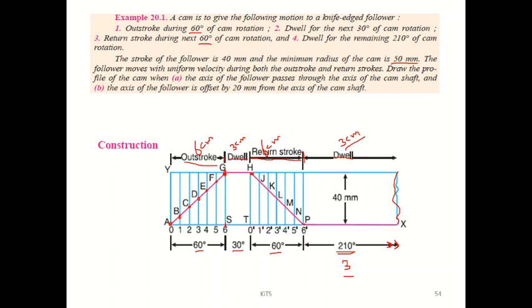Similarly here, 1 dash inclined line J, 2 dash inclined line K, 3 dash inclined line L, 4 dash inclined line M, 5 dash inclined line N, last point 6 dash, that is P. Like this you have to name it. Bottom 0. Whenever you draw a line, first line you drew means 1, second line 2, like that. While drawing the line itself you have to name it. Now after drawing the inclined line: A B C D E F G H J K L M N P.